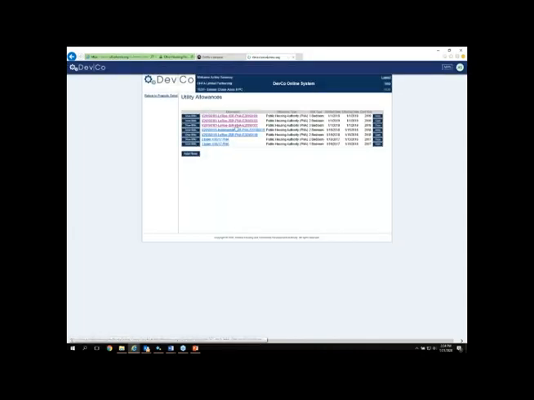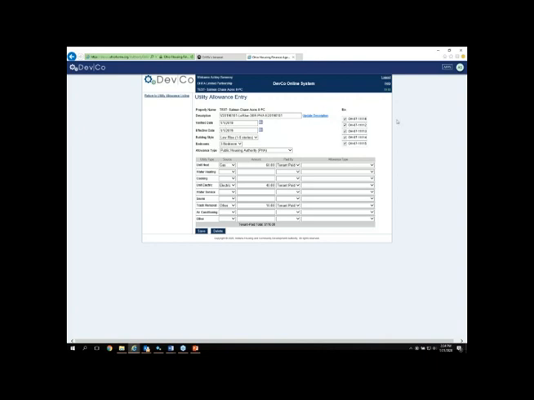Lastly, I'm going to go back in here and talk about our bins. So make sure you choose all of the bins that are relevant to each utility allowance. So here, all of them are chosen. I think that is the easiest way to do it, so you don't have any issues when you're on the event trying to choose that utility allowance. Because if you don't choose the actual bin for the utility allowance that you're trying to use for that unit, it will not show up. So I just think it's easier if you just click all the bins and then push save.